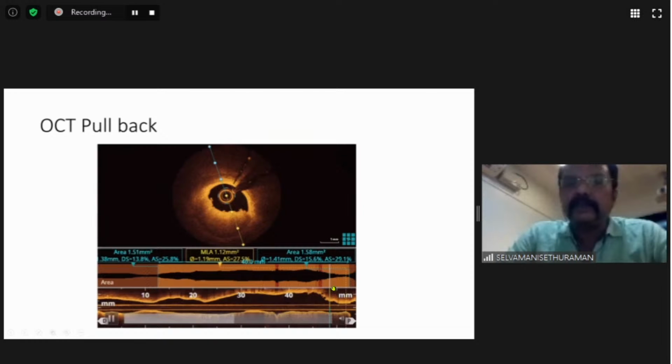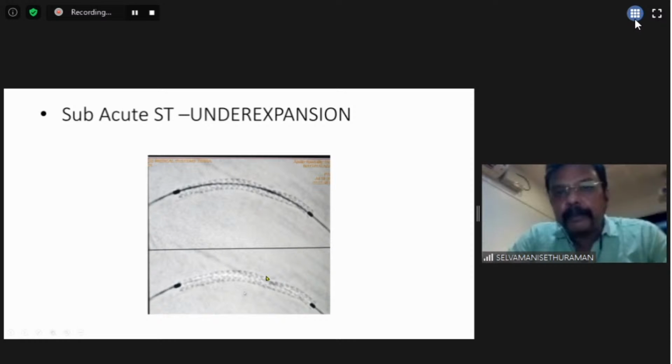And one more case of subacute stent thrombosis, you see here on this stent boost, we saw that there is some problem here in this region. Probably that is the reason why this patient had stent thrombosis. But on OCT, the image was totally different. See, this is the angiogram after a stent thrombosis, and then you see the OCT here. In the distal segment, the MLA is only 2 there. Probably he has significant under-expansion in the distal part of the stent where the stent is not expanded, and in the proximal area it is okay. And angiographically, if I had gone by that, probably I would have dilated this area on stent boost and just left it.